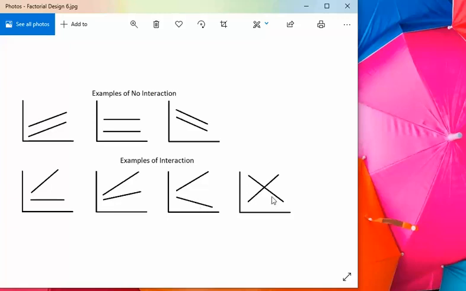You could have an X. You could also have one line flat and the other line crossing through it like this. You could have a graph in which the top line is flat and the bottom line decreases from left to right, which is just this graph turned around 180 degrees. So there are many ways to have an interaction, but these are the few that I'd like to highlight. Before wrapping up this video, I'd like to bring up the idea of a drug interaction, because I think you might be familiar with that, and it would help you connect this concept to something that you already understand.